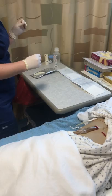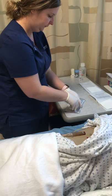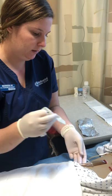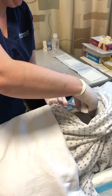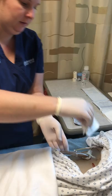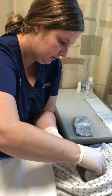All right, so then I'm going to grab my Vaseline gauze here. I'm going to make this my clean hand and this my sterile hand. So I'm going to grab the tube and put my Vaseline gauze around the dressing there. And then I'm going to grab my 4x4 gauze, keeping sterile technique.